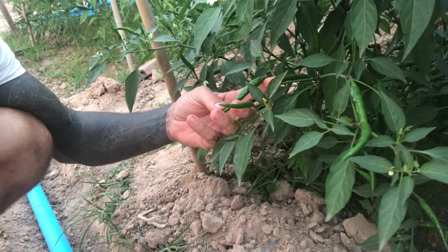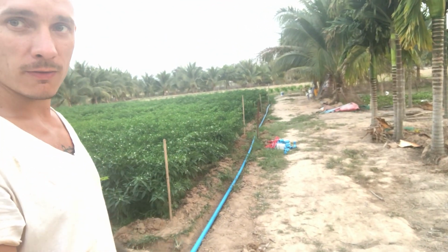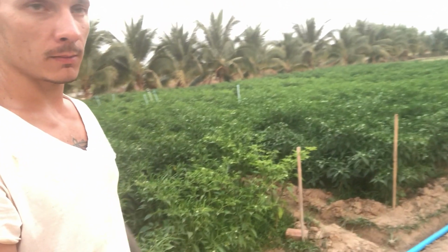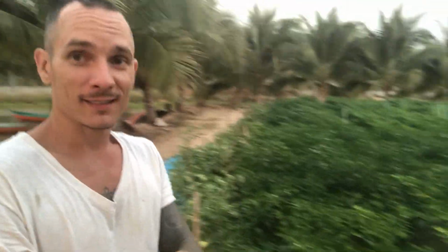And we've got family that'll be selling them in the different markets, but if people are interested, everything here is organic, no chemicals, so people can get some peppers, and I'm sure we'll have some extra tomatoes as well. If people are interested, you can see we've got PVC pipe here. We're going to be running some irrigation to make watering everything a little more efficient, because it's usually just one or two people out here with a big hose trying to water things, and I think it's getting to be a little too much for one or two hoses to handle.